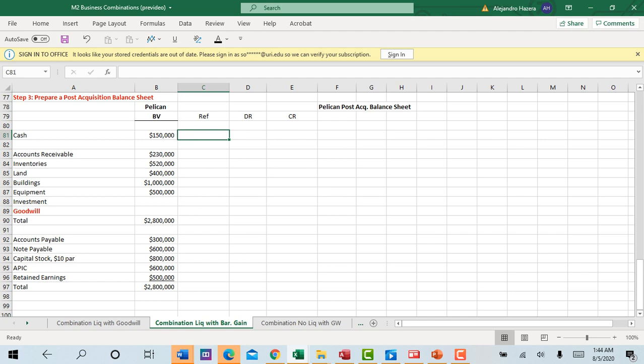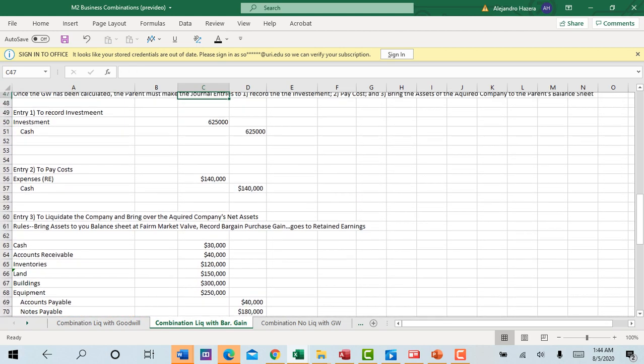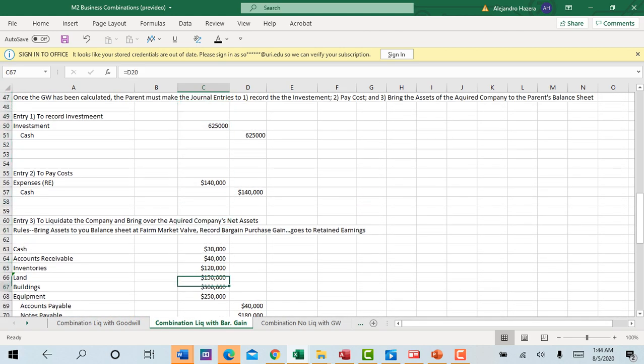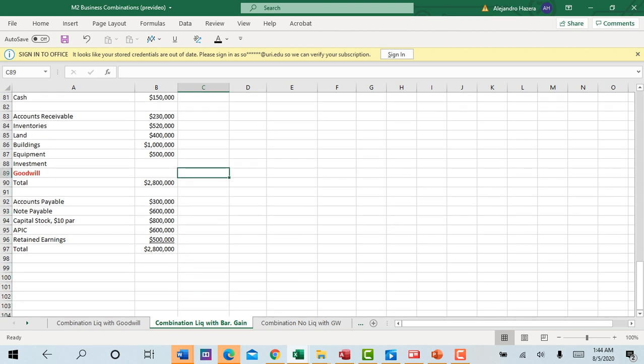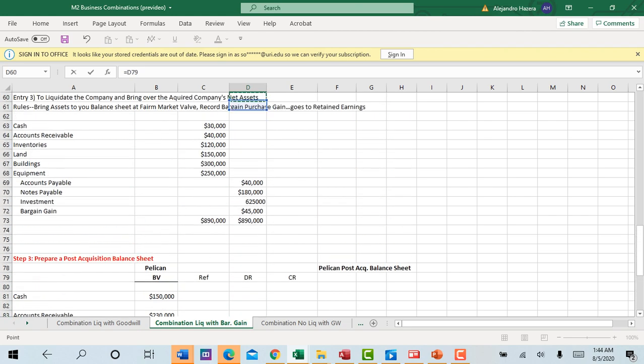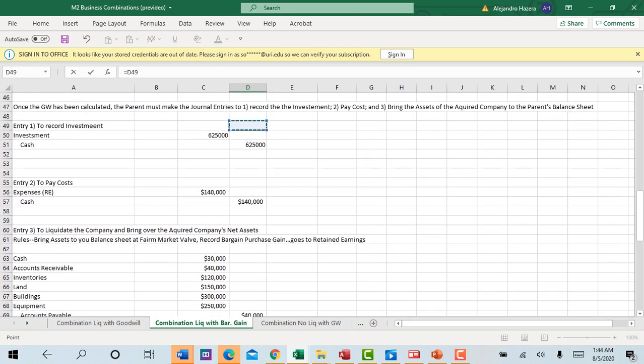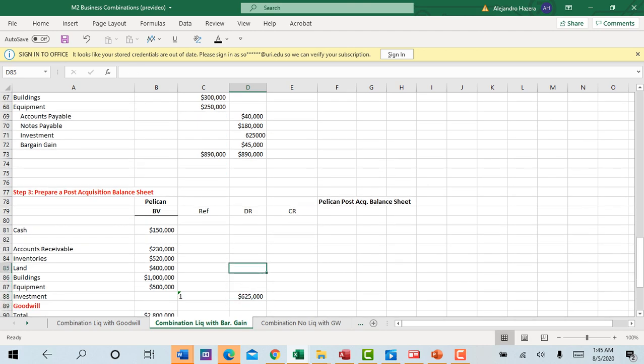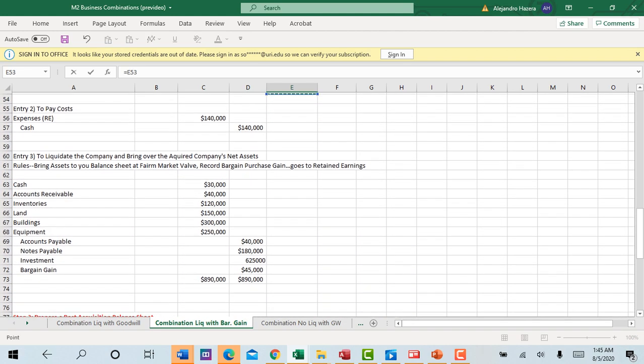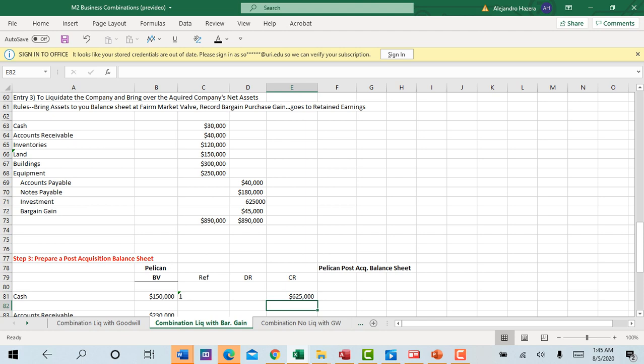Okay, so let's start with entry 1 this time because it's so easy. Entry 1 is a debit to investment and a credit to cash. So entry 1, this is my reference column, by the way, is a debit to the investment account, misspelled, and a credit to cash. Now, in this particular problem, you end up with a negative balance in cash. And the students kind of get flustered with that sometimes. I wonder why. The fact is, it means you're overdrawn. You probably have to draw on a lot of credit or something. But I wouldn't worry about it. Okay, so you have a credit for $625.